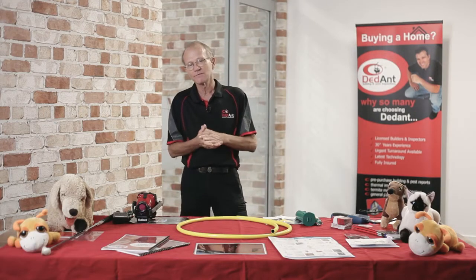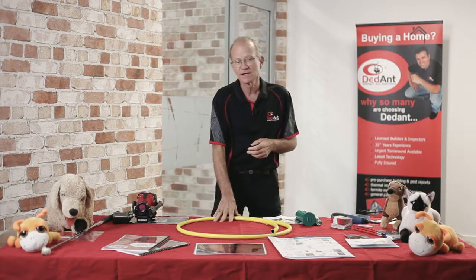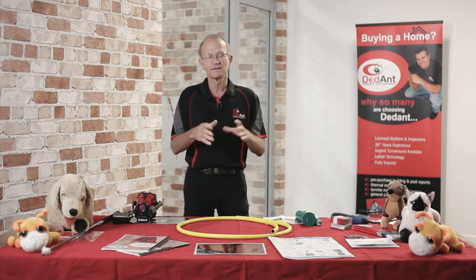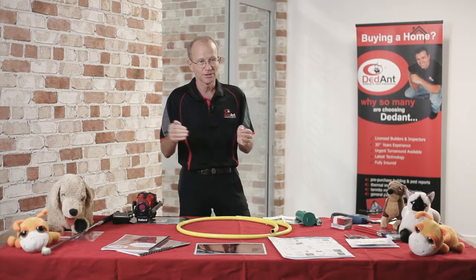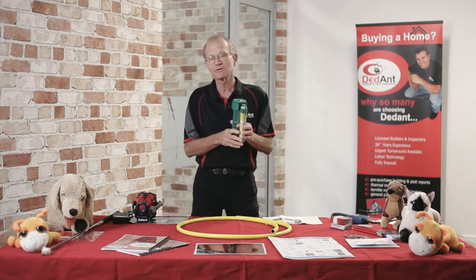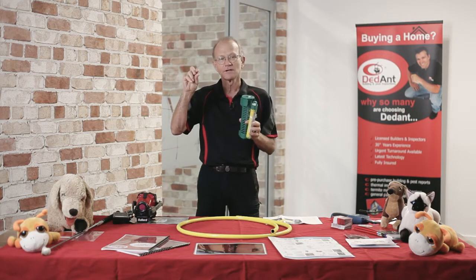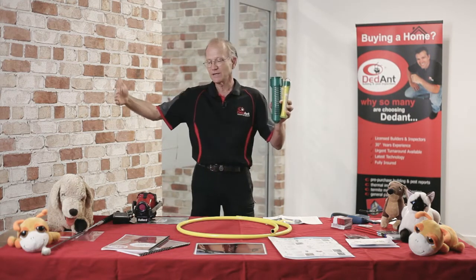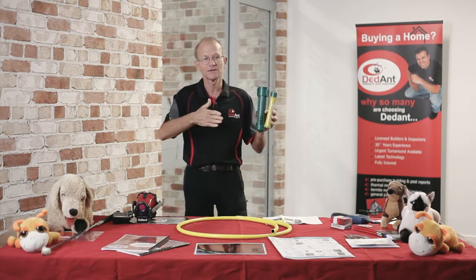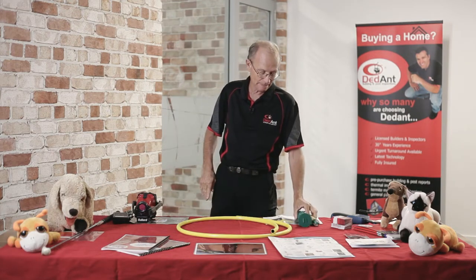My preference for protecting your home though is a chemical barrier, because it's just like a moat around a castle. It's protected no matter what angle the termites come from. With a bait station, you put them roughly 1 metre apart around your home, and if you think of a termite being 5 mil in length, a metre for a termite is probably like 5 acres of land. The termites can just bypass these if they want to get into your home.